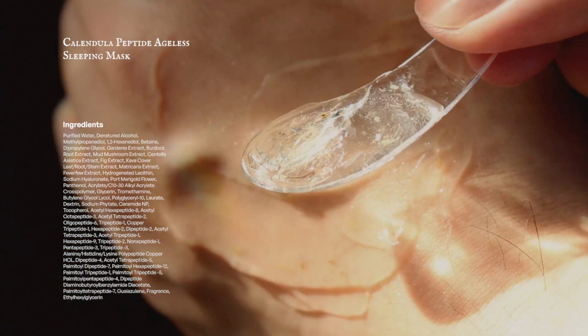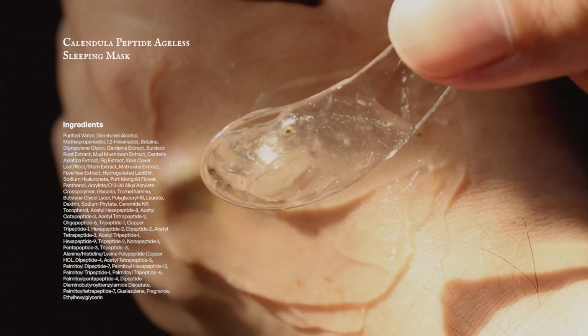It is kind of sticky though. Hold on. Yeah, it's a bit sticky. I don't like sticky stuff on my face when I'm sleeping, so I don't know if I want to use this every night as a leave-on sleeping mask. But I can definitely see dry skin types and even dehydrated skin types using this, especially in the summer when you leave the AC on at night, which you should not because it really dries out your skin.